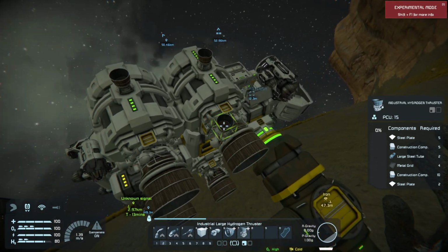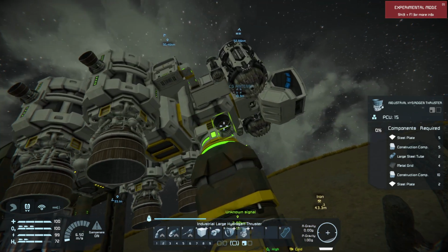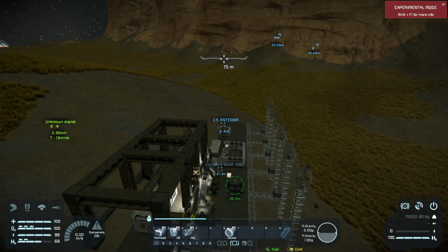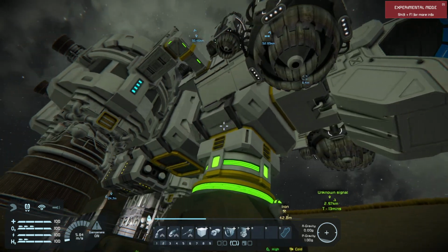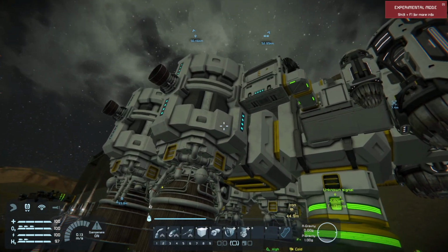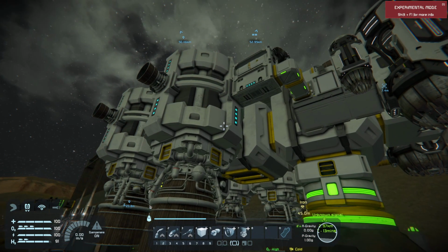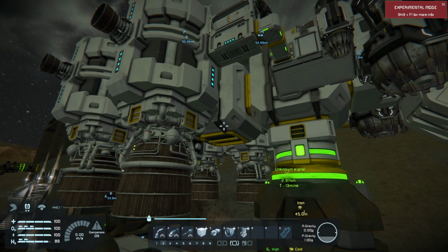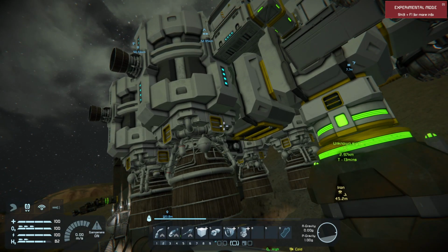Well, we could do a little conveyor system right here to hopefully do that. My tanks are showing green. They shouldn't be showing green right there. Okay, there we go. Now they are... oh, I wonder if I did that wrong. I wonder if... No, never mind. Second guessing myself. Got to make sure I turn these things on in the correct order so that everything works properly when I'm launching. Again, new to this stuff, so I'm working it out.